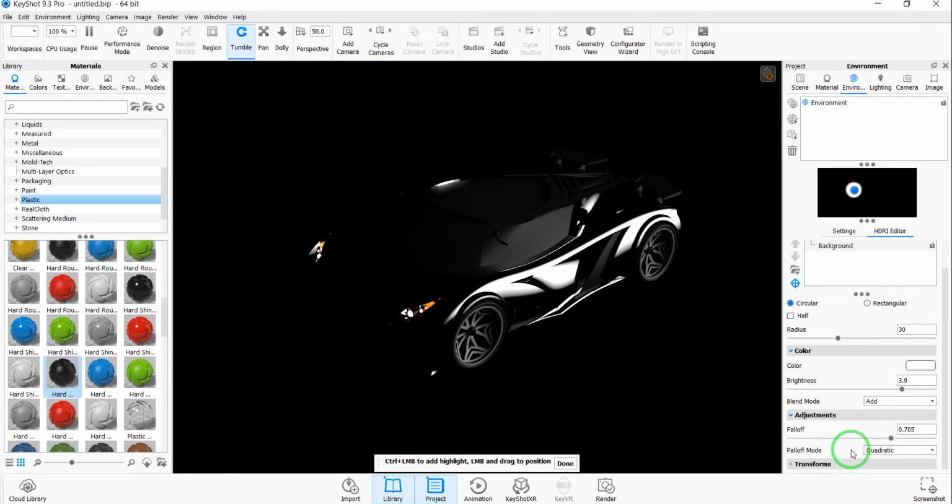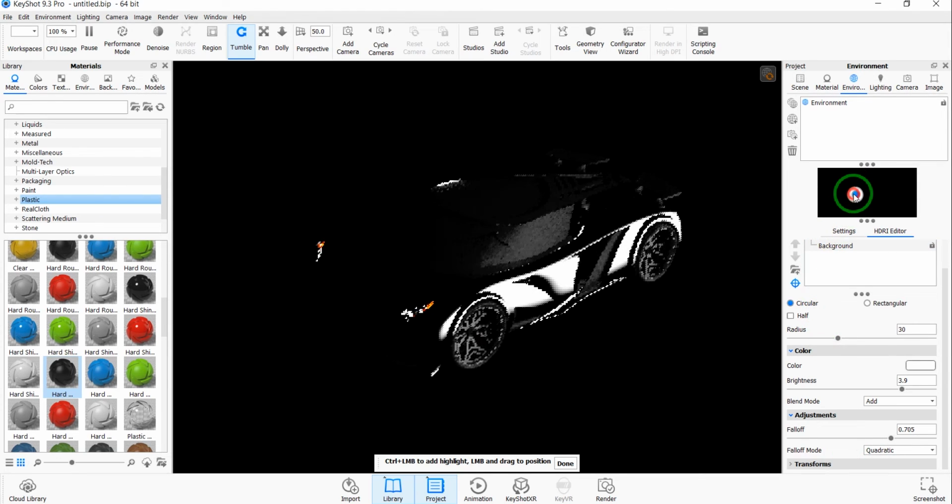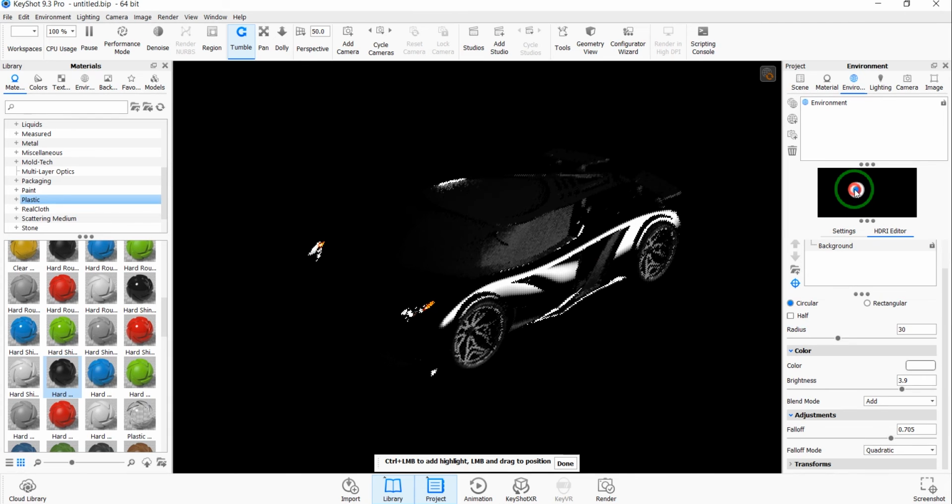I like this one because we are getting a lot of nice edge highlights. Awesome.